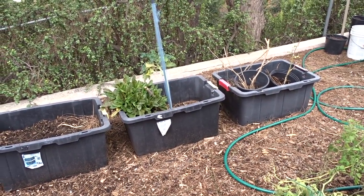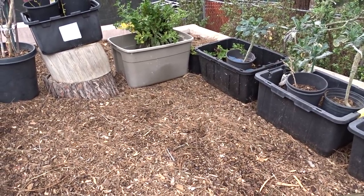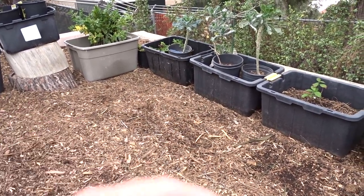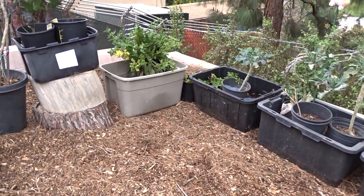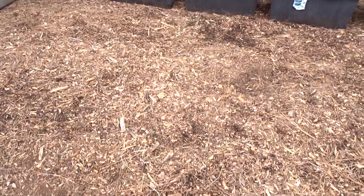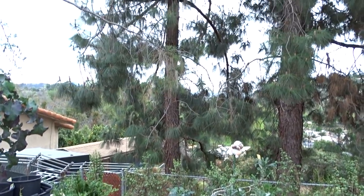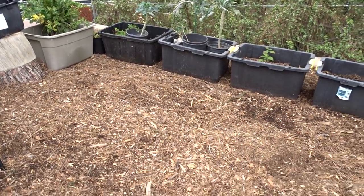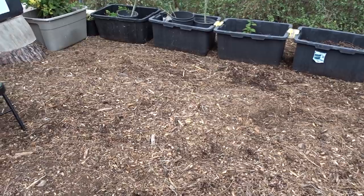Tree roots can cover inside one of these containers and suck up all the water - so we'll see, just keep an eye on it. Growing in containers, I don't have gopher problems. This is blacktop so I don't get gophers here, but even with blacktop, anywhere the blacktop is covered by wood chips, the tree roots can go right under the wood chips. They will go through the blacktop and travel. If we raked it away and it dried up I wouldn't have the problem, but we have wood chips here.